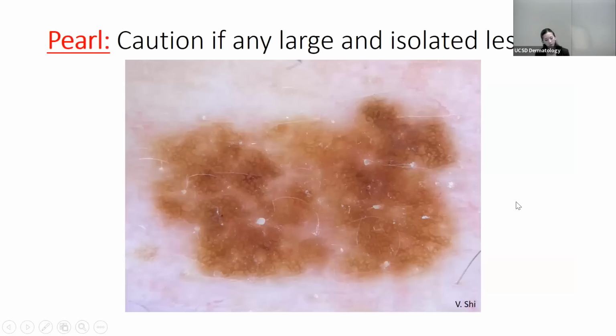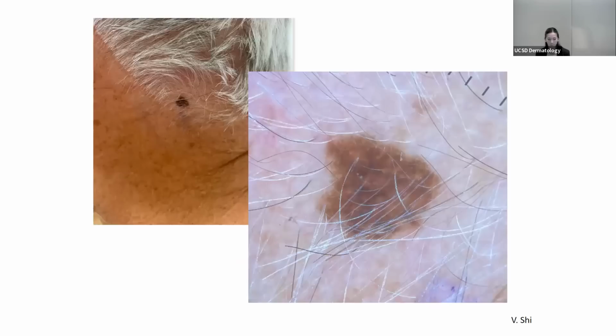Another personal pearl that I've just found helpful, I've had a handful of patients where looking at the lesion itself, it's not actually that worrisome dermoscopically, but it has the ugly duckling sign. It stands out, it's much larger than all the other nevi on exam, a large isolated lesion. So this spot was probably close to a centimeter. You can see it's pretty big. Looking at it, the network looks pretty even. There's really nothing that stands out. It was just a really, really large nevus, and he didn't know the history, and it was an MIS.